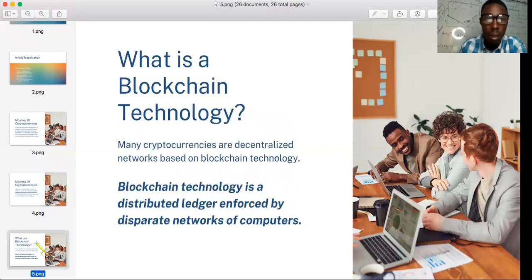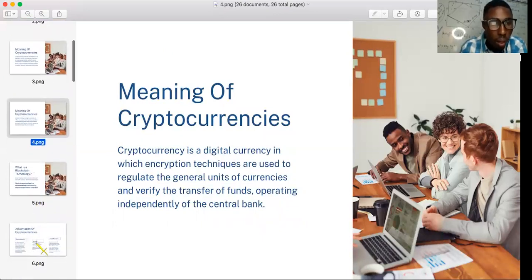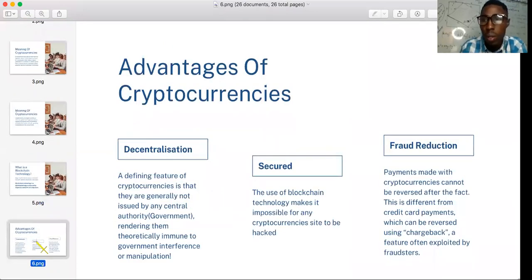All right, we go over to this now. Done with it. So let's talk about the advantages of cryptocurrencies. So what are the advantages of cryptocurrency? Number one advantage of cryptocurrency, which I'll be talking about, is decentralization. When I talk about decentralization, it is not controlled by any individual. It's not controlled by a group of persons. It is not controlled by the government. It is not controlled by the Central Bank of Nigeria, the Central Bank of India, whatever country you're talking about. So it is free. So that is one of the major advantages of cryptocurrency.